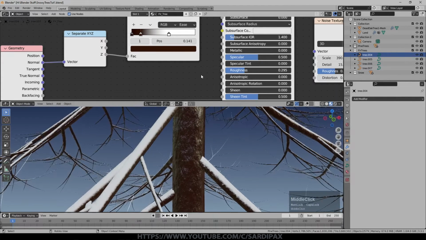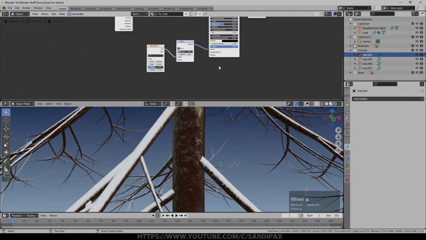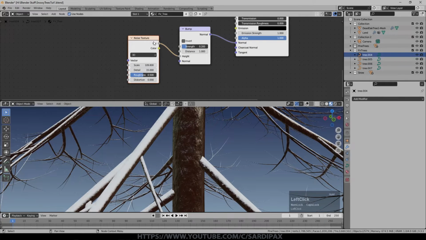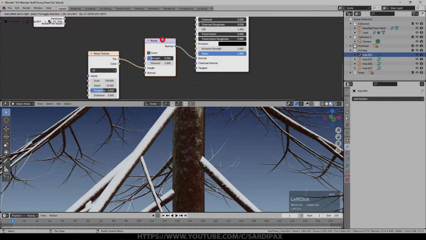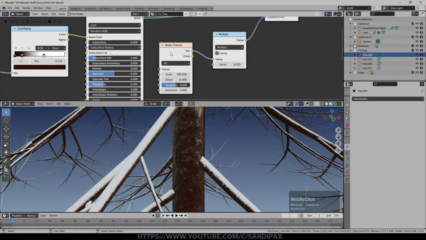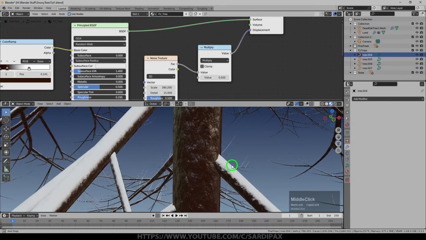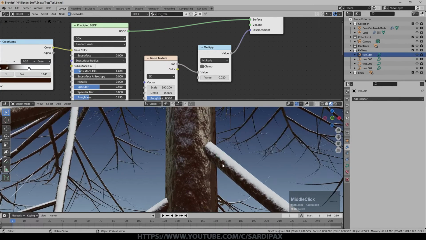And you can also see, because I'm also adding a roughness and a bump noise texture. So I've just got a noise texture here, going into a bump node, strength is 0.2, and then going into the normals. And I'm also doing something similar with a noise texture going into displacement. So that's giving, as it were, virtual normals that aren't completely smooth.